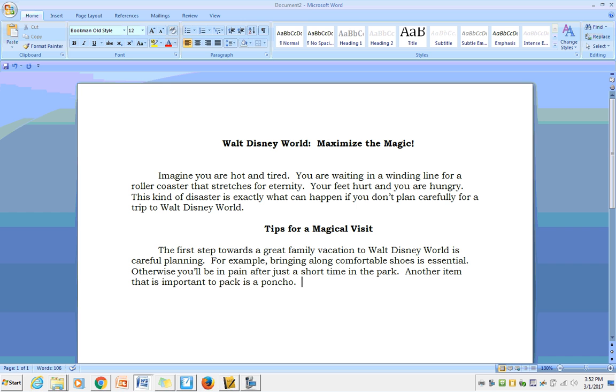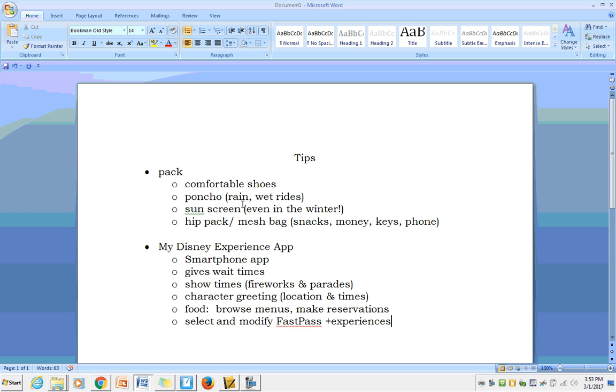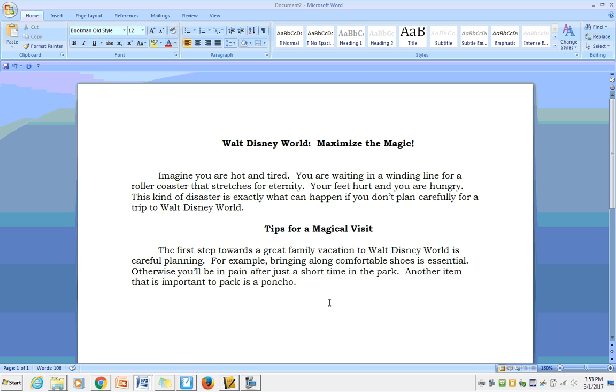I want to elaborate a little bit more about the poncho and why that's important. I know that in my research it talked about not only do people wear a poncho during wet rides like Splash Mountain and things like that, but in Florida it rains a lot, and so there's frequent rainfall, and the ponchos help with that. And I found out that a poncho is like a rain jacket, but it looks a little different from your regular old rain jacket. So I think I will put an image in of a poncho later when I get to adding some text features. But for now, I just want to explain a little bit more about the poncho.